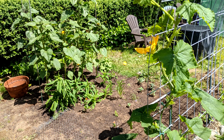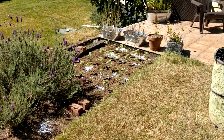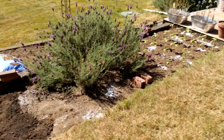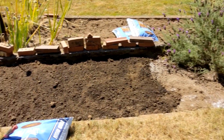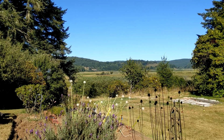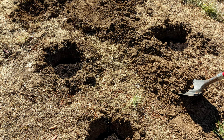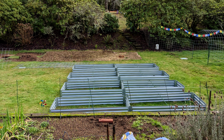Two years ago, we set aside a 4x8 patch in the front yard to experiment with growing flowers. Last spring, we moved to a new property, and because of the timing and the amount of work that needed to happen here, we only grew a few things. This year, we thought we'd have about 1,500 square feet of growing space. But when we got out here and started prepping, we realized it was hard, compressed clay soil, and we were going to have to do a lot more work to get it ready. So we punted and we bought eight 3x8 metal beds to use this year for the farm.